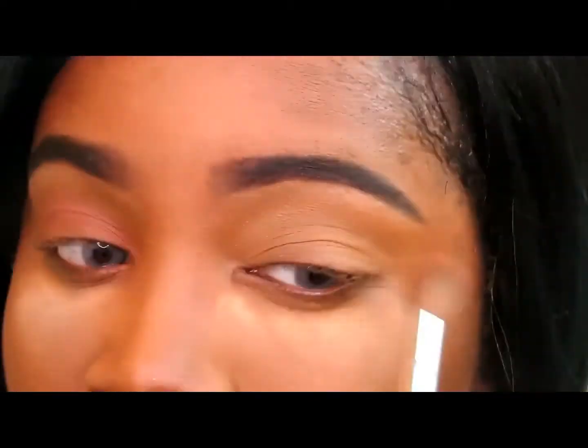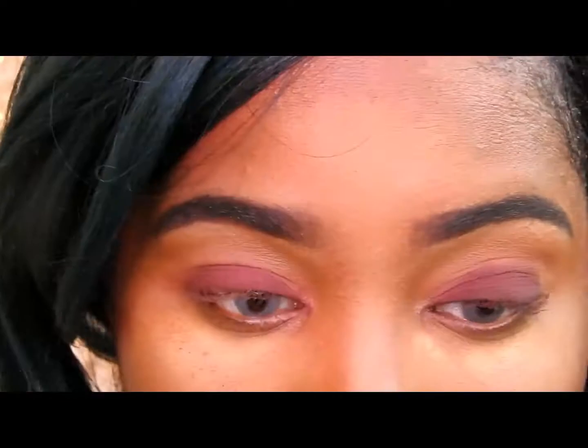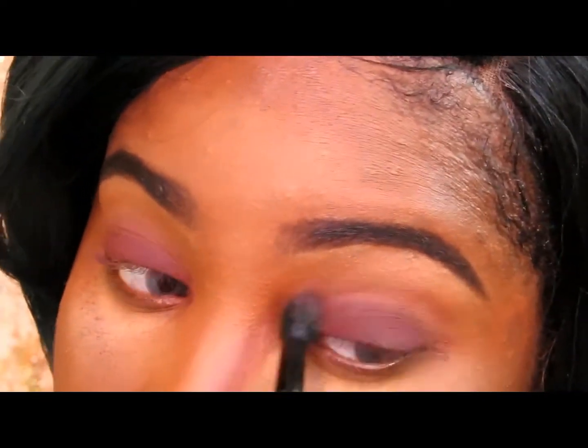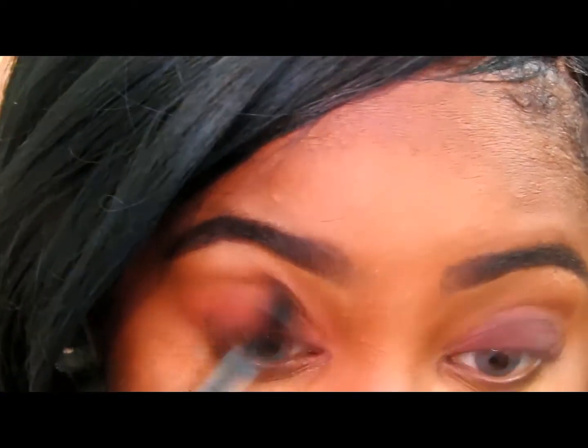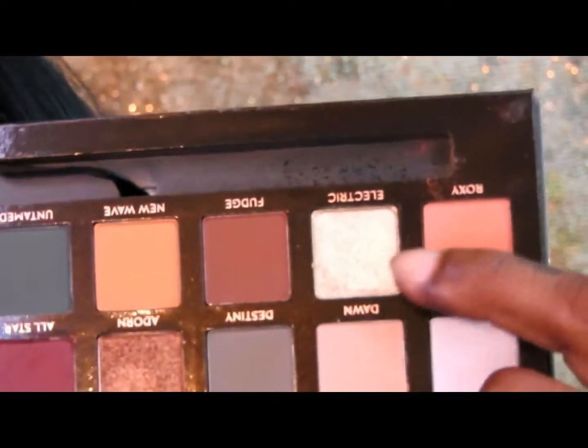Next I'm taking Real Gar from the Anastasia Modern Renaissance Palette — it's not coming as orange as I want it to be, but we're going to work that out. Then I'm going to take All Star, which is like a red shade, and put that on the lid, just patting it down. Then blending it all out. Next I'm going to the Saharan Blush Palette from Juvia's Place, taking that orange shade to brighten the crease. I'm going for more of a halo eye, so I took a precision brush and put a lighter shade around the lid, then went back in with All Star to put color back in the center. Next I'm taking Electric and placing that on top of All Star — it came out really nice. Then I just popped on some lashes and mascara, and that was it.